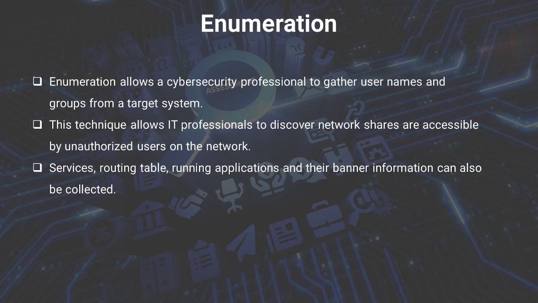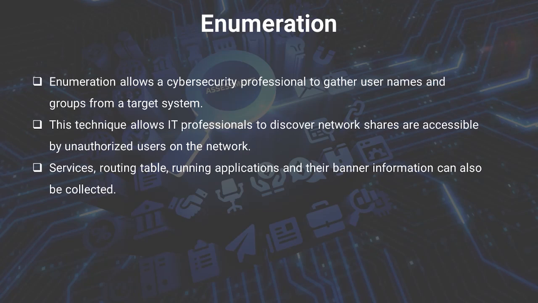A subset of scanning is known as enumeration. Enumeration allows a cybersecurity professional to gather, let's say, the usernames and even the user groups from a target system. IT professionals within the industry can use enumeration techniques to easily discover network shares which are accessible by any unauthorized users on the network. And this is a really bad thing, simply because you don't want any malicious users or threat actors to gain access to your file shares.